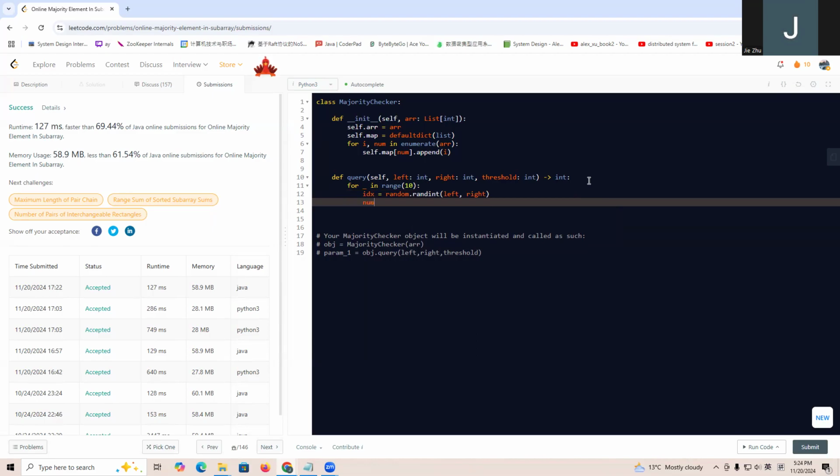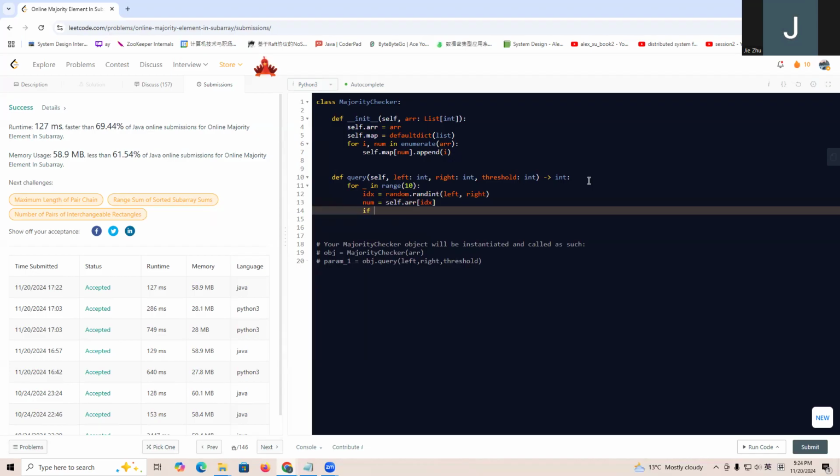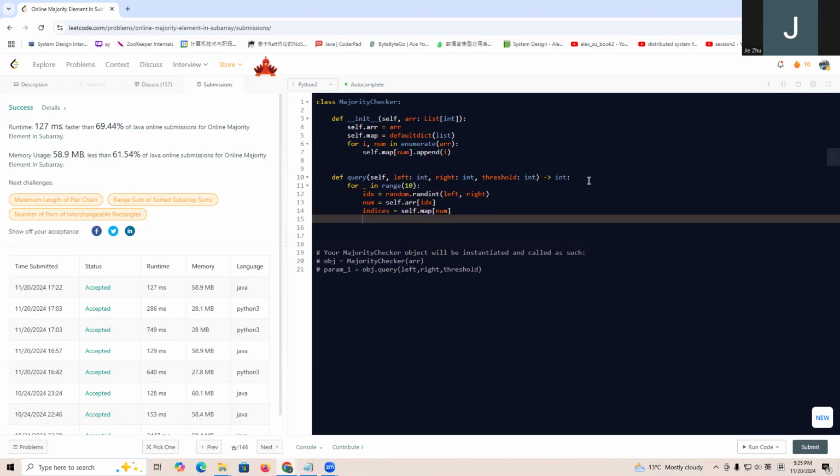So num will be self dot array index. So if num not in map, this is not possible, right? So we'll have indexes equals self dot map num.